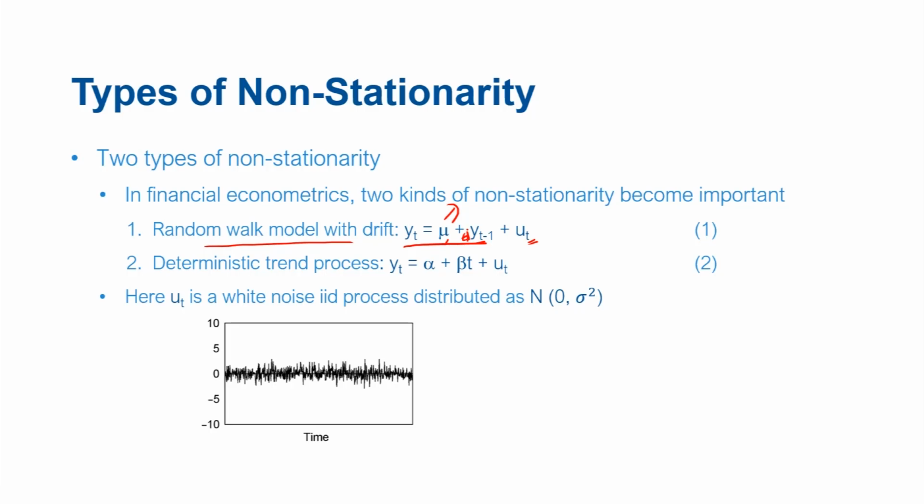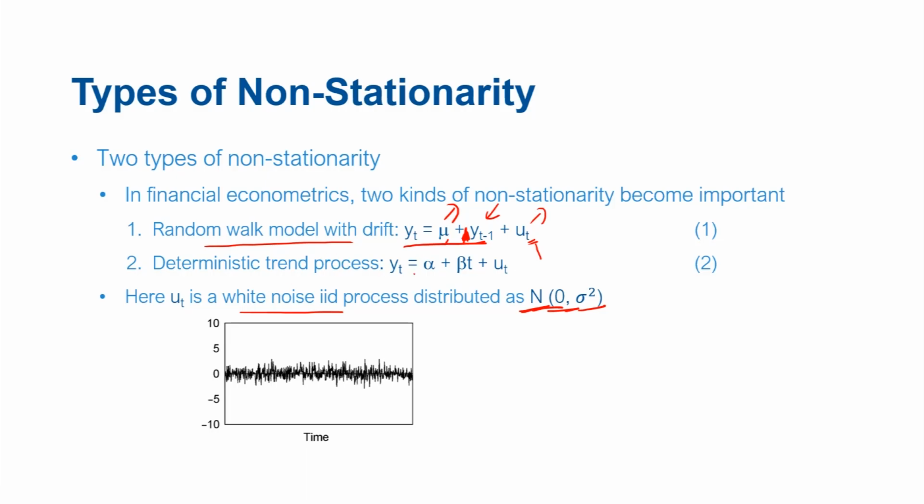We'll have a more detailed discussion in subsequent slides and videos, but please notice the coefficient 1 has the implication that any shock to this series, historical shocks to the series, do not die away. We'll elaborate this in more detail, and that is why this is called stochastic non-stationarity. How to deal with it, and what is the nature of this kind of non-stationarity, we'll discuss shortly. ut is the error term, which is often considered to be a white noise IID process, as we discussed earlier. That means identically and independently distributed, and that identical distribution is often considered to be normal. So this notation is for a normal distribution with zero mean and constant variance, and this is ascribed to this white noise ut process.